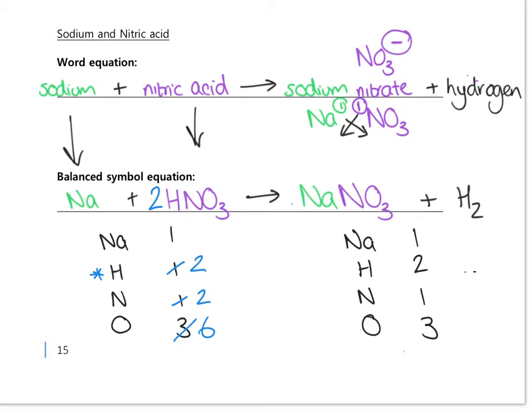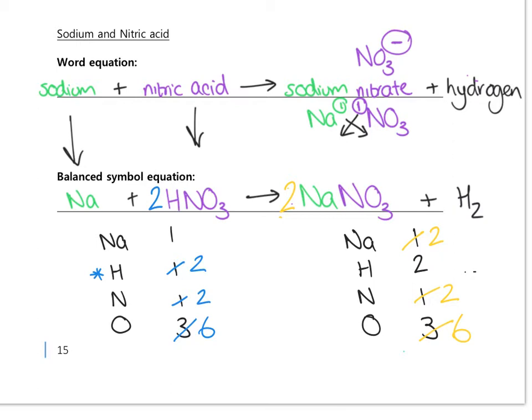How am I going to get 2 nitrogens on the right? Well, I need to put a 2 in front of the sodium nitrate. And I'm going to do it in a different colour to show how we've done this stepwise. So put a 2 in front of your sodium nitrate. Change your list as to what that's affected. So I've now got 2 sodiums, I've now got 2 nitrogens, and I've now got 2 times my 3 oxygen, which is 6. So I've fixed my nitrogens and my oxygens, but I've created a problem with my sodiums.